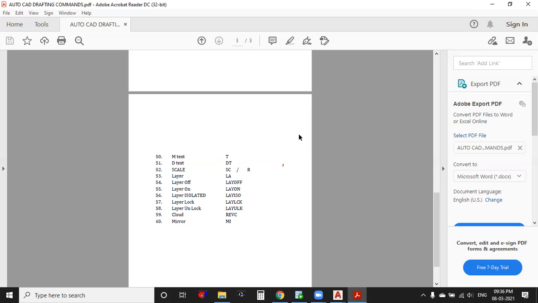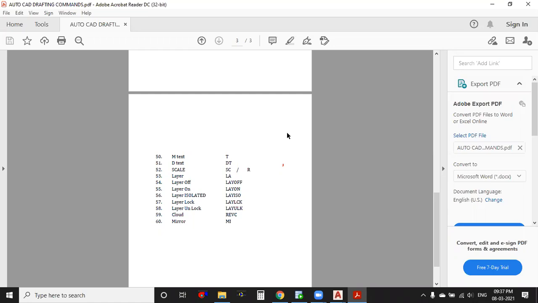We are going to use below 20 commands regularly, like line, rectangle, circle, dimension, text style, text height, color, layers. But you need to know those 60 commands.